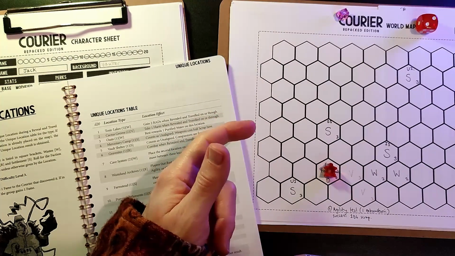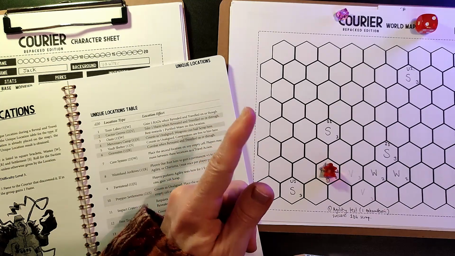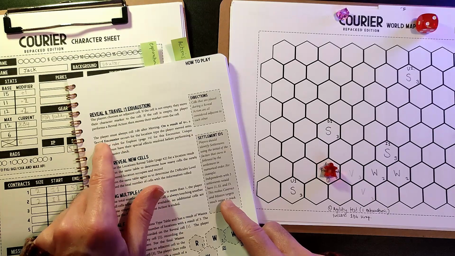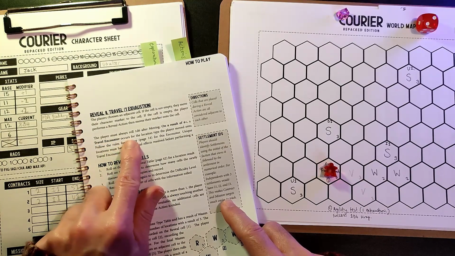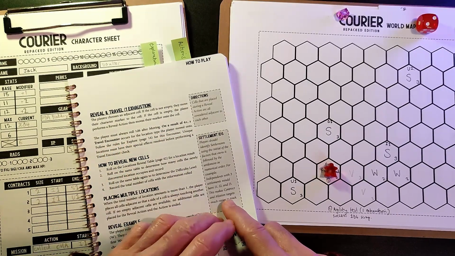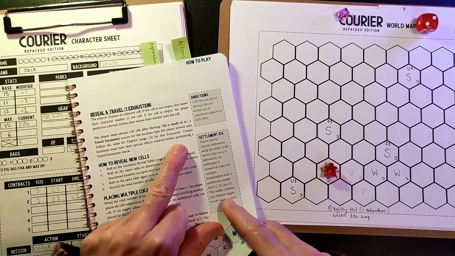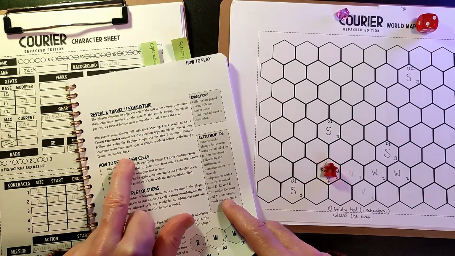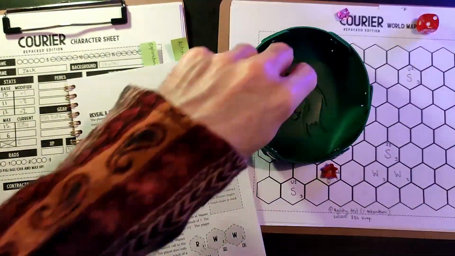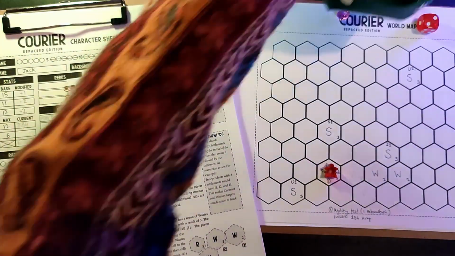Do we get to do a travel encounter here? I don't think we do, because I think that's in non-settlement locations. Although it does say the player must always roll 1d6 after moving. On a 4+, a travel encounter occurs. Oh, unique locations must have their special effects resolved before performing a travel encounter check. So even here we do a travel encounter check. Let's do that. 5, so that means we do have a travel encounter.